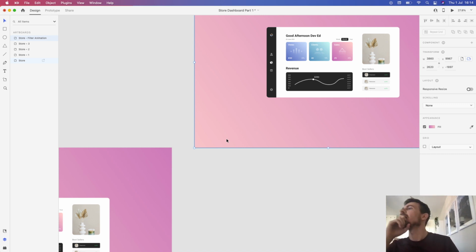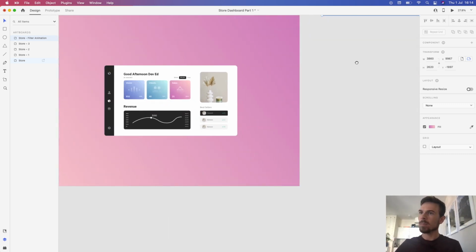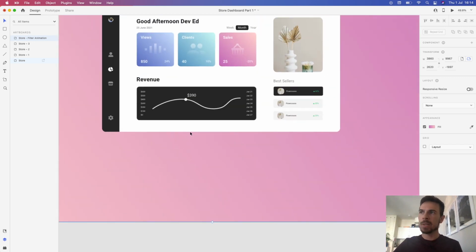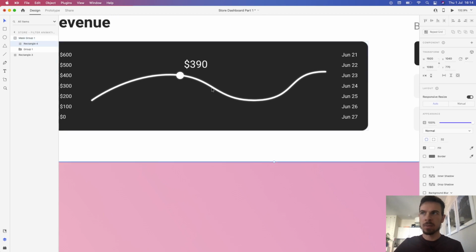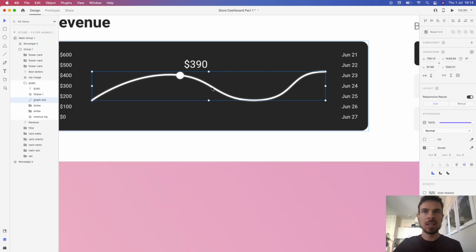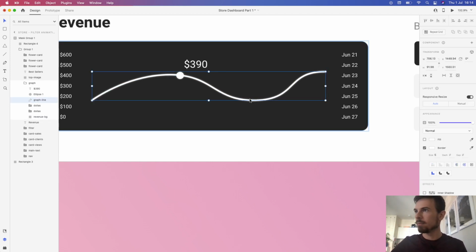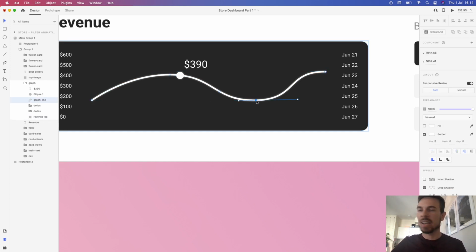Lovely. Okay, so let's start off with this graph animation. It's quite simple, actually. All we need to do is double click and go in here and just keep clicking until you select this graph line, and then double clicking it again, and then you have access to all of these points that we made in the previous video. And now you can just literally move them any way you want. And auto animate is gonna take care of everything.